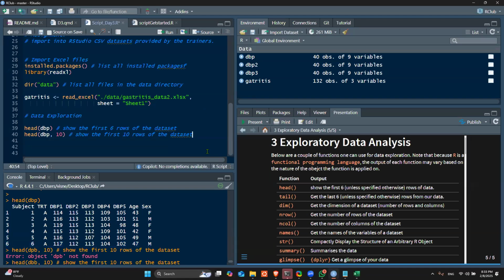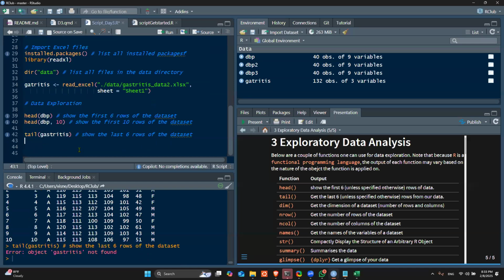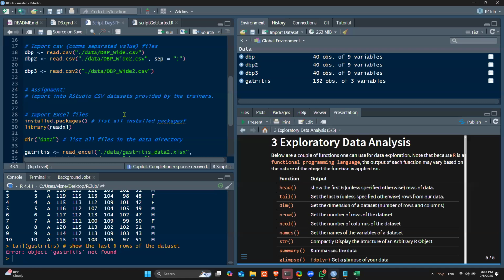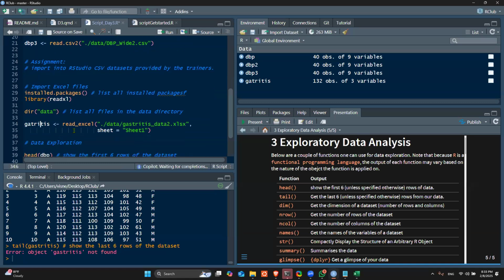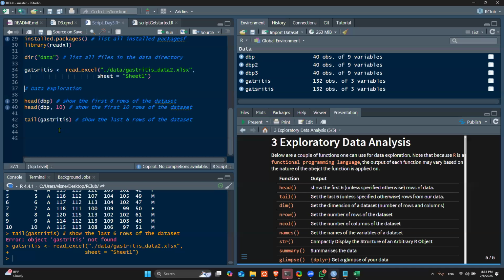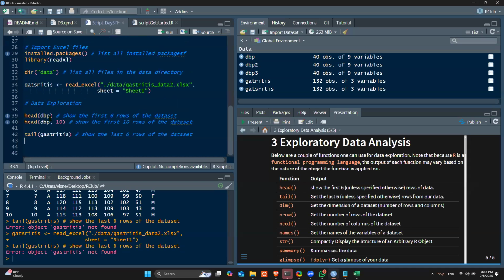The next function we can see is the tail. The name is quite straightforward, right? So tail of, we must not say DBP, we can say gastritis just to vary a bit. I forgot the S on gastritis when I was importing, so I'll put the S there.